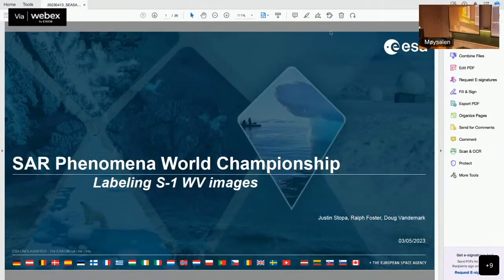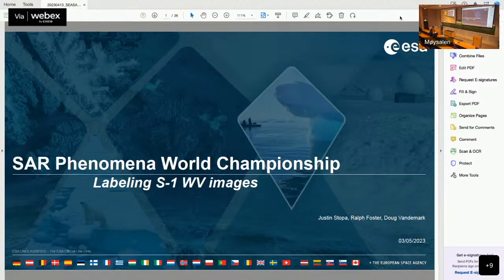Okay, so the idea here is my colleagues and I have been looking at a lot of wave mode data. These data were designed for wave retrievals. But what's really interesting about the data is that it's global coverage and it's very high resolution. So you can see a lot of interesting features, and if you can map them appropriately, you can actually see nice regional structures. So we've been looking at these data for a long time. We maybe have gone a little too far, so I would really like to get all the experts in the room to give their take on what the images are. So we made this little challenge to do that.